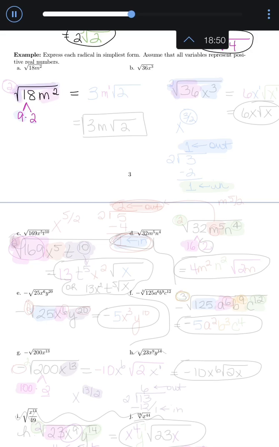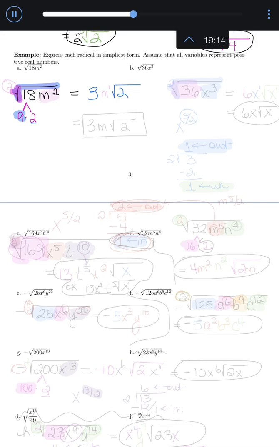Well, why is this helpful? Well, I'm taking a square root, so I take the square root of 9. The square root of 9 will be 3. Because I took the square root, it is now on the outside of the square root. However, you cannot take the square root of the 2, so it's going to stay on the inside of the square root.